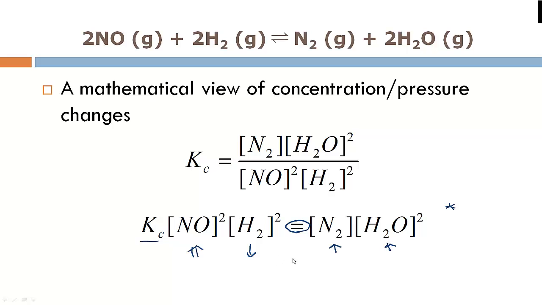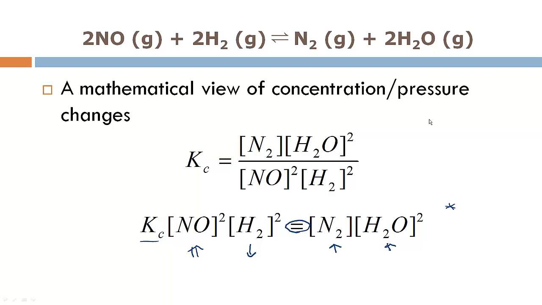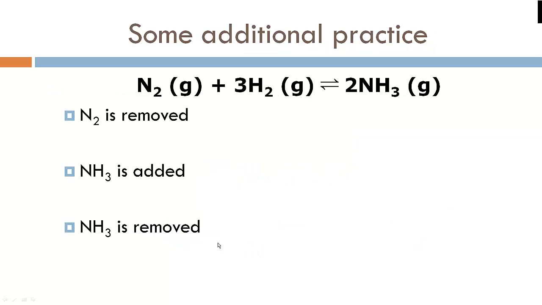If we just go back to the previous slide, you'll see that in fact it's exactly the same as we predicted using our shifting of equilibrium to get shifting of composition to get back to equilibrium. So again, some people like this. It's a mathematical way of expressing Le Chatelier's principle, but you could really do either one. I do really prefer that you learn the conceptual version before you try to fiddle around with this mathematical version. All right, let's do some additional practice problems. We'll stop and do a real quick quiz here.